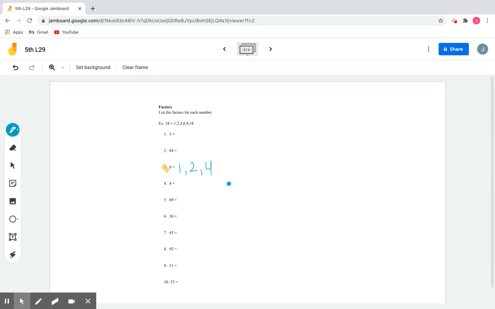5 is not a factor, and 6 is not a factor, 7 is not a factor, and then 8 is a factor, because 8 divided by 8 is 1, and it is divided evenly. 5, 6, and 7, those 3 cannot be factors because they are not divided evenly. Alright, so the factors of 8 are 1, 2, 4, and 8. Okay?